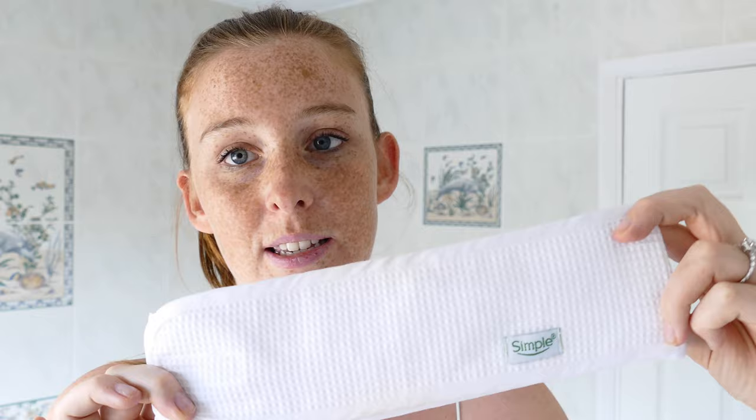I was a bit naughty last night and I slept with my makeup on, so hence this right now. I'm going to show you how I take my makeup off, and then the skincare and products I use as well. I've got a little Simple set for Christmas which came with this little headband — as you can see it's covered in makeup because it's useful for both makeup and skincare.